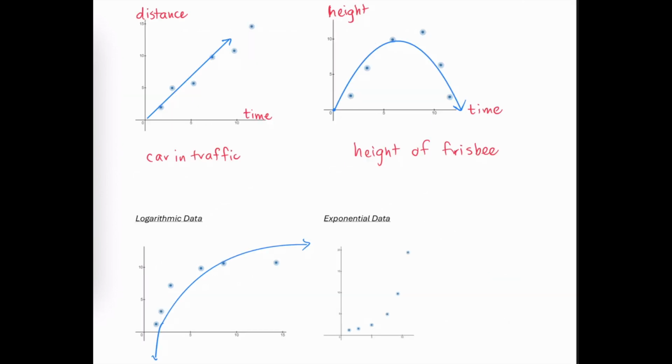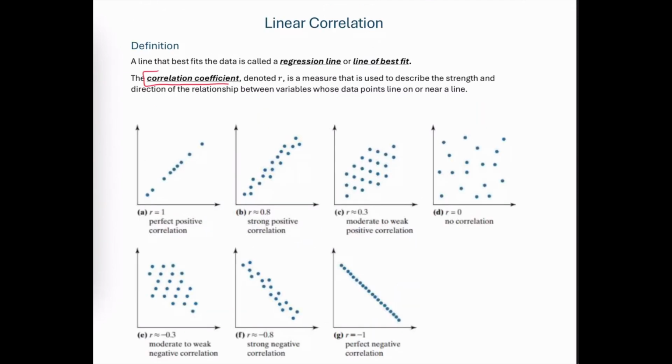Some data, when plotting it, might better be represented by a logarithmic function, while an exponential function might be better to represent data collected from population growth. To discuss the correlation coefficient, let's focus our attention on a linear data set. If the data is generally trending towards being linear, as one increases, the other increases, then we can try to fit a line to the data, creating something that's called the regression line or the line of best fit.